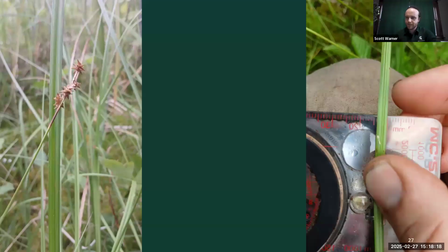This is that same sedge, Carex wigandii. There on the left, we can see its affinity with Carex section Stellulatae. It's got those characteristic, they call it a clavate base of staminate scales on the terminal spike. More about that momentarily. And on the right, I'm trying to emphasize its wide leaf. Carex wigandii has a much wider leaf than its close relatives.